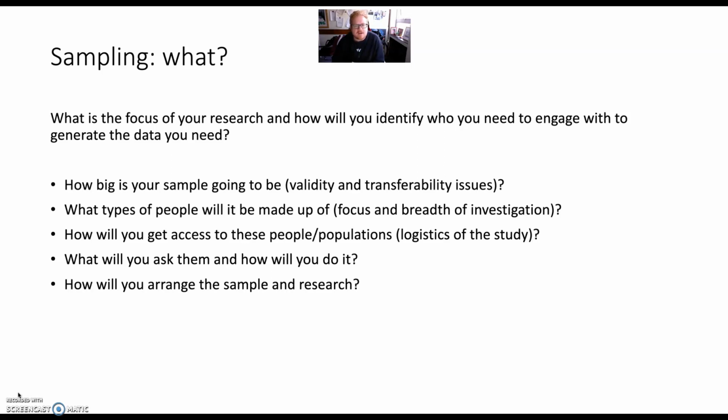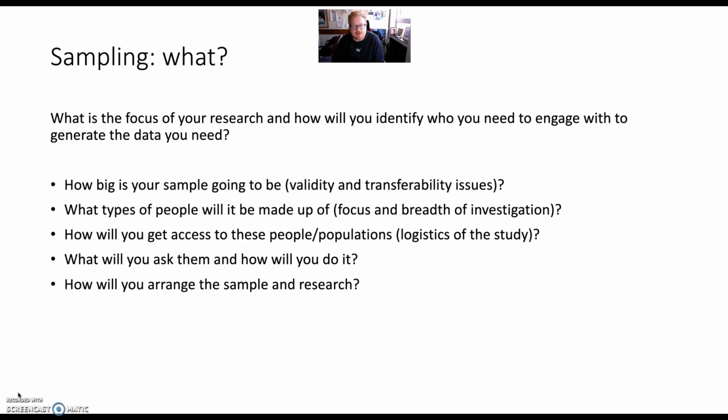But you need to think carefully about who the people are you're going to talk to and how you're going to get hold of them, because some people can be very slow at replying to emails, some people won't reply. You have to be quite careful about what you want to ask them and how you want to do it, because some people might be quite sensitive to particular issues, particularly if they're ongoing in terms of policy developments. So the logistics of the sampling can be quite long-winded, but you need to get it sorted and you need to think carefully about it to make sure it improves the validity and the transferability of the results.